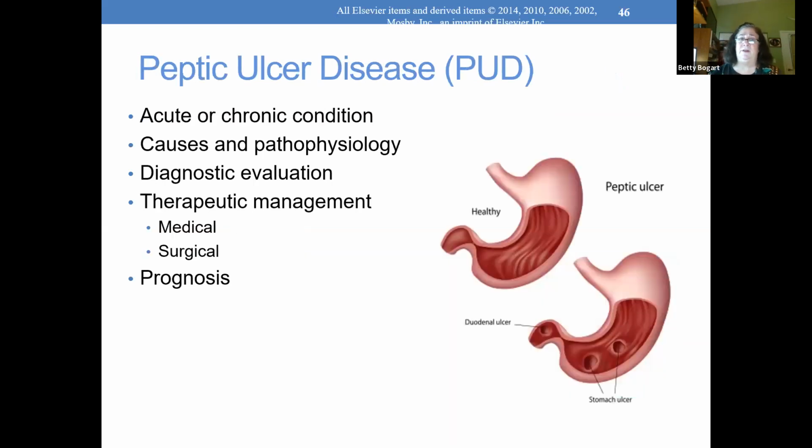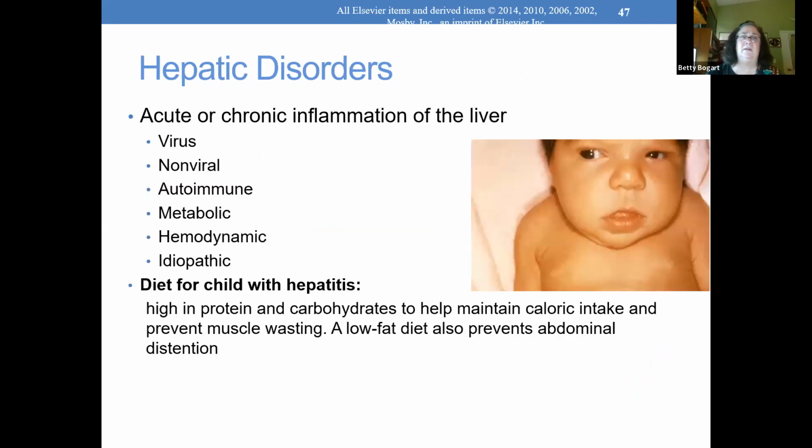Children do get ulcers. Children are little worriers; they tend to worry more than we really realize. How do we treat them? Just like adults. We're going to give them the same medicines. And if they have a perforated ulcer, which can happen in a child, we'll do a gastrectomy, that removal. So again, we're going to give them a good diet and place them on the adult medicines, but dosed in milligrams per kilogram.